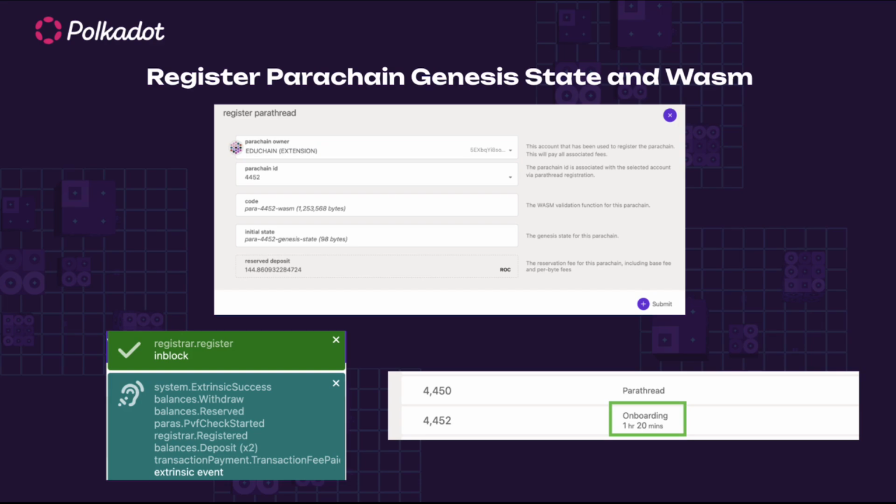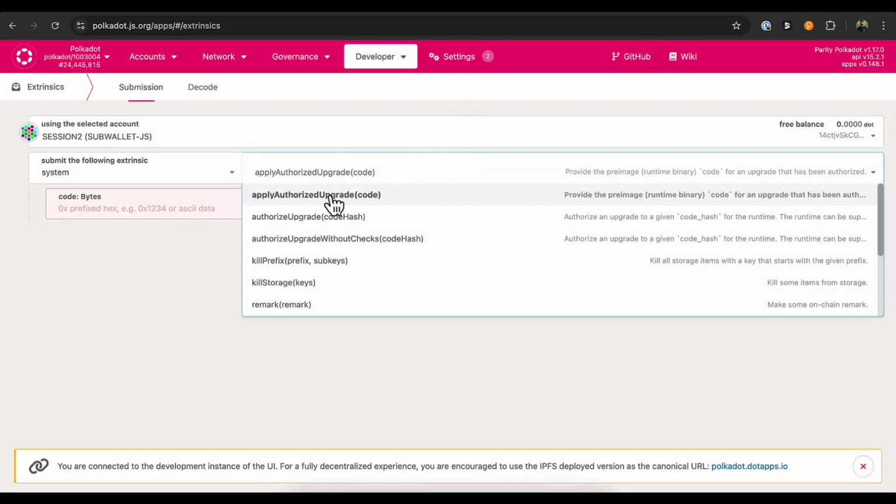Wasm. Parachains need to register their Wasm runtimes with Polkadot as a prerequisite before launching. Parachain runtime upgrades will also need to be coordinated with the Polkadot relay chain so that the Polkadot network always has access to the latest parachain runtime Wasm. Let's look at all of this from the parachain perspective.